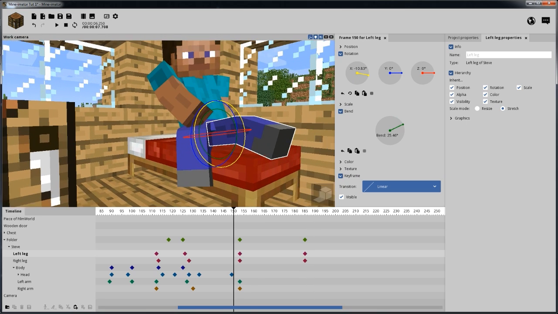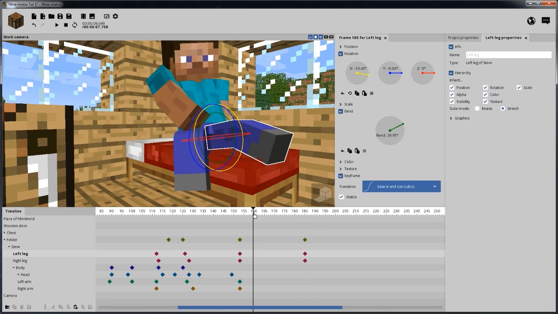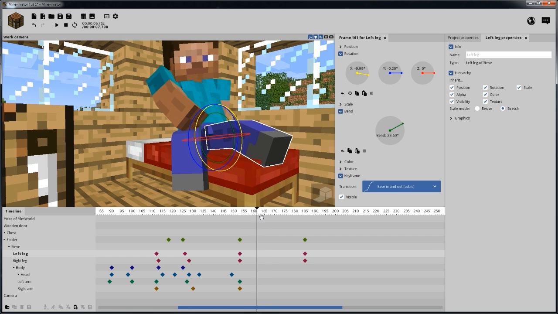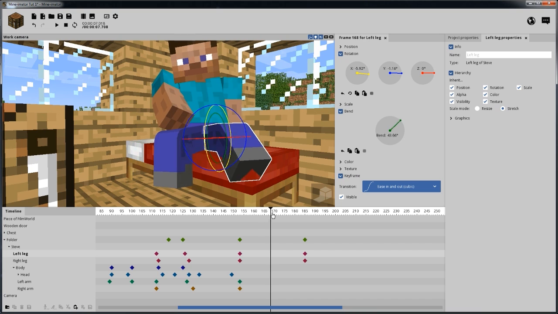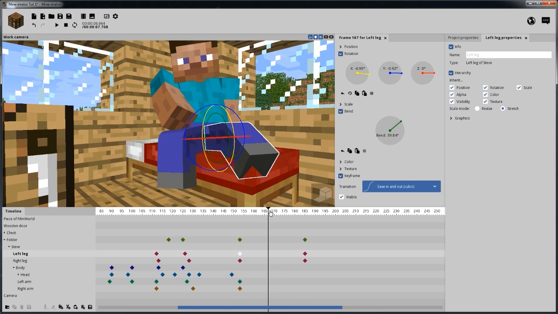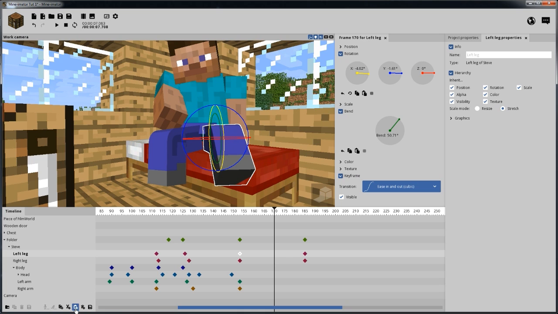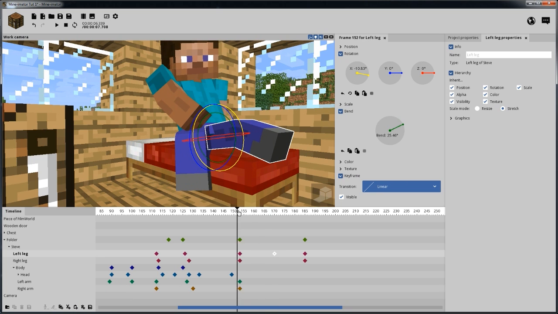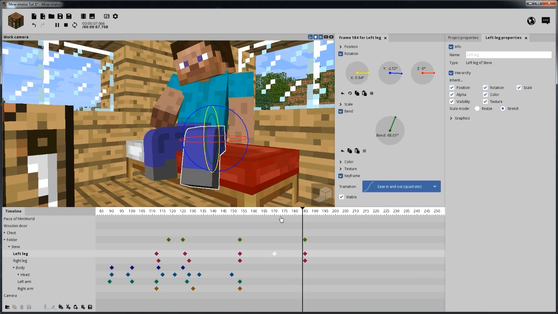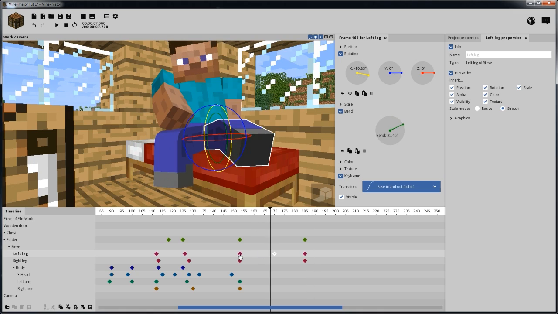It still clips a bit. One thing you may want to do, though, instead of just going straight like this, you'll want to add another keyframe to wait until his leg is actually ready to come off of the bed. So let's put it right about there. So he turns, and then that happens. And let's actually change that keyframe there. Something like that. So that looks a little bit better.